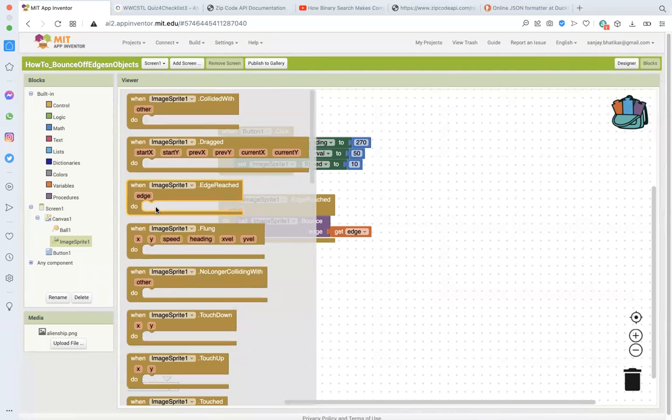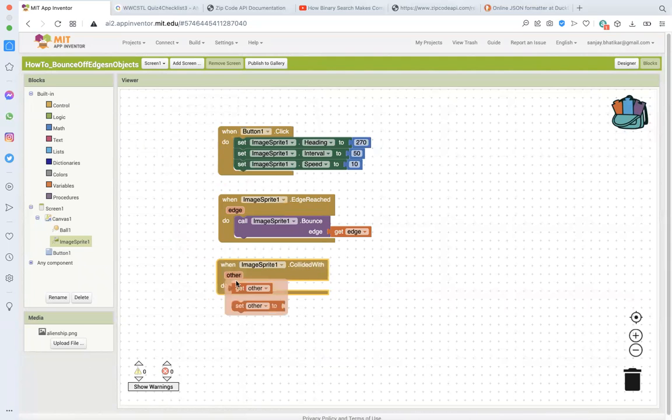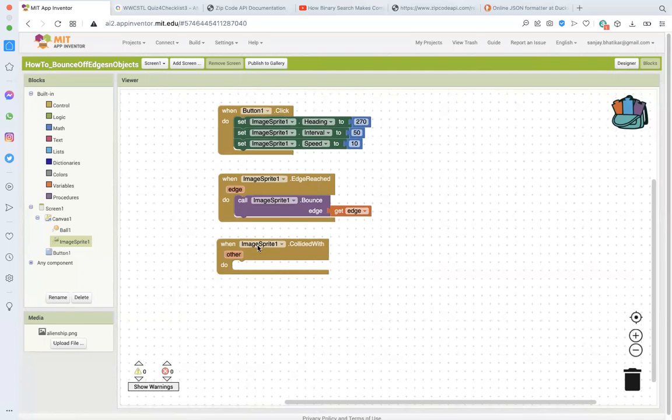And now since it is hitting another sprite, a ball is basically a sprite, we need to use the collided with event. So we'll grab the collided with event. This event will also tell me which other sprite it collided with, but we don't need that in this instance because there are only two sprites in our entire practice problem app.